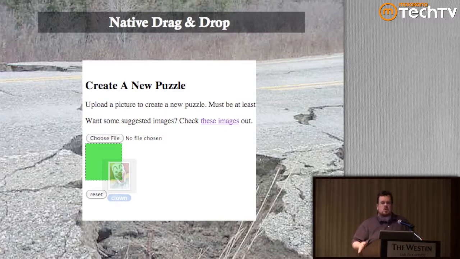Other things like that. So you can get a whole lot of functionality that would have been basically impossible in web apps. You would have had to use Java applets or other things like that. This is built into the browser, and it's only a few lines of code. So we'll just briefly look at that.